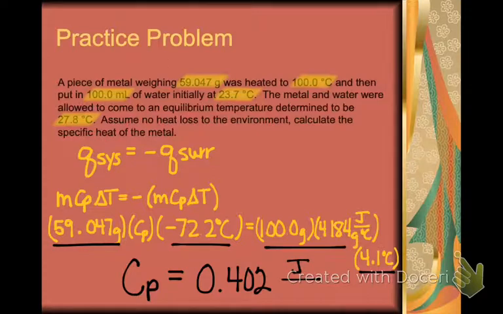Since we're talking about C sub P, when I look at my units, they should all cancel, and then I should end up with joules per gram degree C, and 0.402 would be the specific heat of this metal. Okay, but again, that's algebra to solve for C sub P. So give yourself a chance to try that and see if you come up with that answer of 0.402 joules per gram degree C. Now there's one minor little thing, no math, that I want to talk about as far as calorimeters.